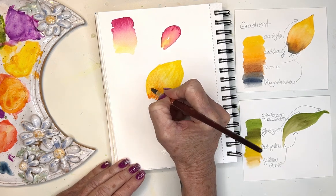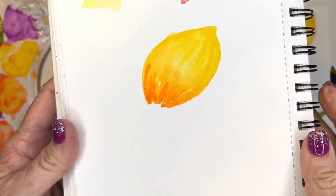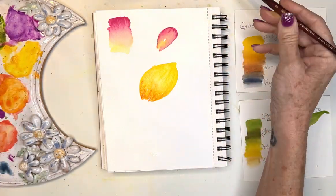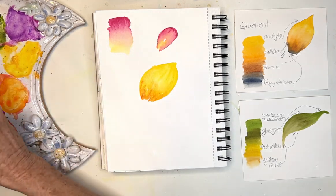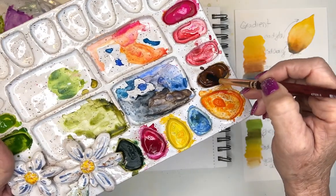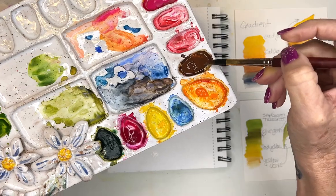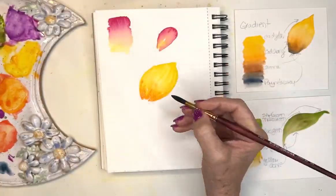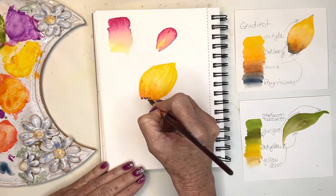Now you can go into the bottom here with a little darker of that orange and kind of wet in wet. So this isn't as much a blend, but you got to work fast with damp and damp, because otherwise you get different wetnesses, and those are the blooms that are going to be coming. So let me add just a tiny bit of this brown. Again, tap off, don't go immediately to your paper. Matter of fact, I feel like I need to scrape some of that off. And I'm just gonna tap in at the bottom here, just ever so lightly.